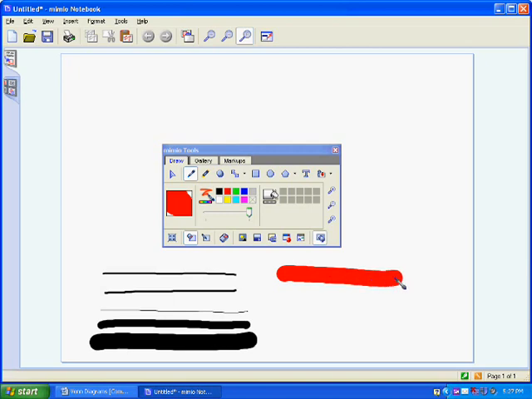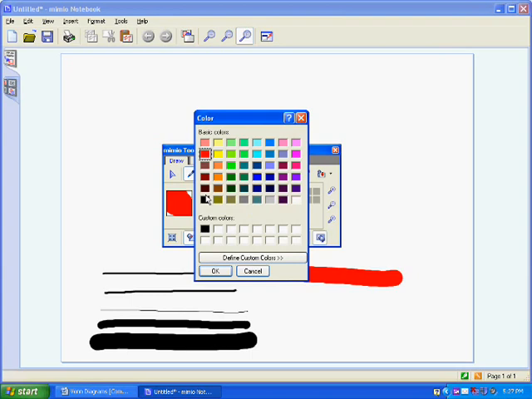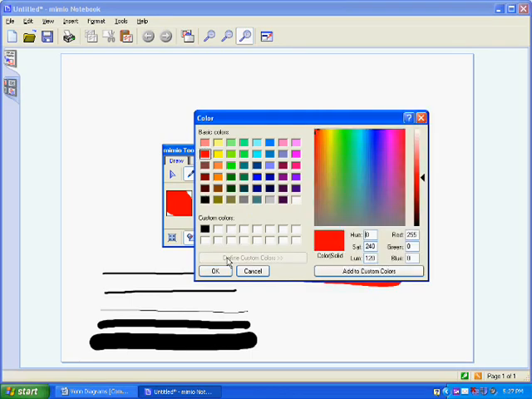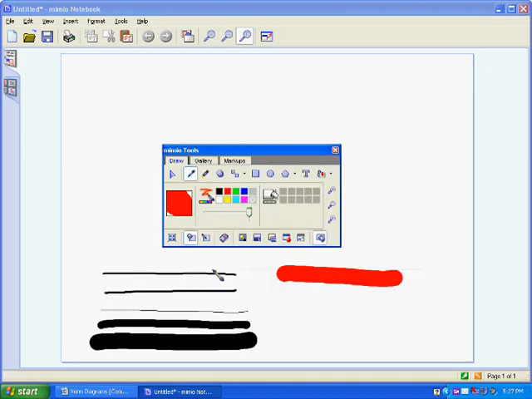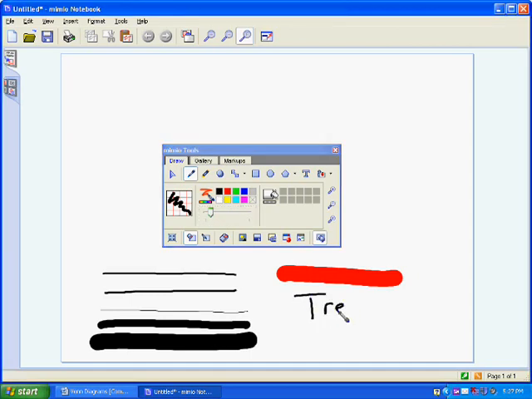Also, you can change color. You can change to red. You can change to any color you want. There's a bunch of different colors that you have as options. You can actually create your own colors using their custom color set. So when it comes to colors, you have a bunch of different varieties and options that you can use. You can also, again, change the size of it, and I can write just normal, which is what I usually do.